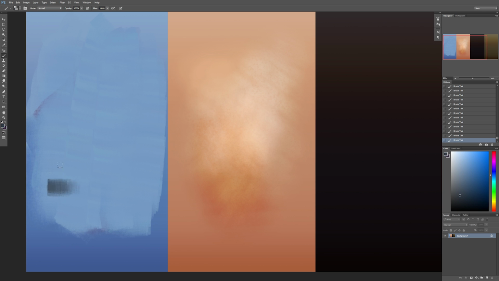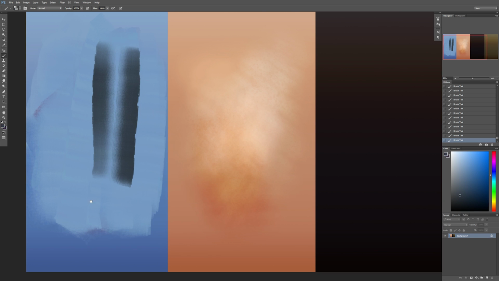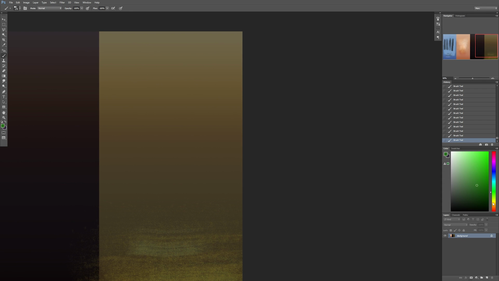You'll see it's hard on one side and soft on the other side. So if you go one direction like this and then the other direction, you can create kind of a cylinder look. So this one's a very rough one. I think it's the roughest one. This one has a lot of canvas texture to it. And the first one here, a little bit more scarce even. So this is really cool if you want to add some texture to the edge of the canvas or something like that. I love those for skin also.